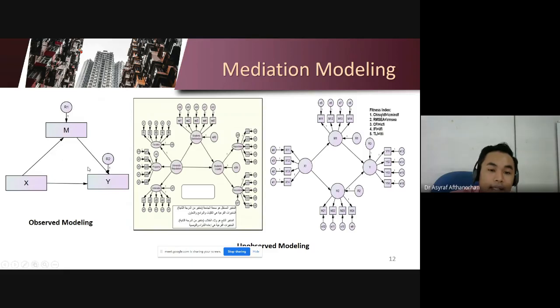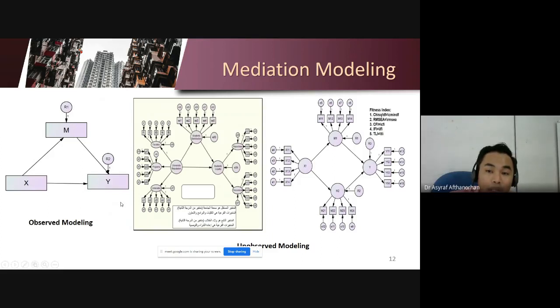Kalau untuk Baron and Kenny, the assumption, the rule by Baron and Kenny, we need to make sure that the S independent variable should be significant first to the Y. If not significant, we cannot insert the mediator construct. So this is the assumption by the Baron and Kenny 1986. Jadi menurut Baron, kita perlu pastikan value variable S ni mesti significant terlebih dahulu terhadap Y. Barulah kita boleh consider sama ada mediator should occur ataupun tidak dalam model ni.